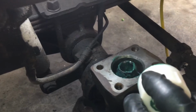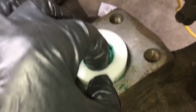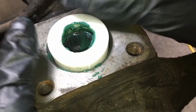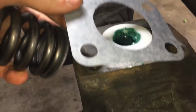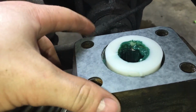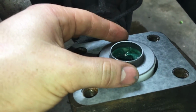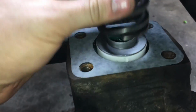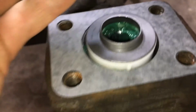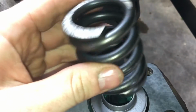Note, there's a tab on the bushing and a tab on the knuckle. The tab on the knuckle is to the outside of the vehicle, so you just place that guy in there for now, and then it'll get pulled down once the bolts tighten on the cap. Next we're going to go ahead and place the gasket on, and then we'll place the bottom retainer for that spring, and then we'll go ahead and put the spring on. It doesn't index anywhere because that's a flat plate, and the bottom of that is flat on both sides, so it can go either way.